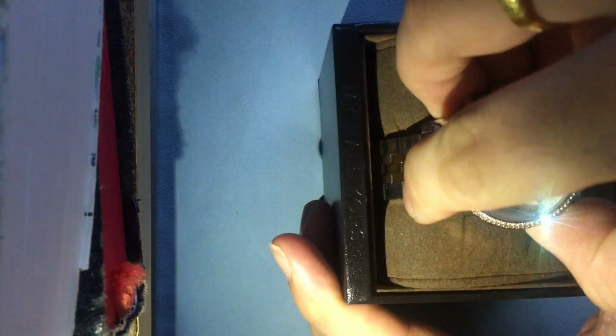As you can see in there, a box. This is the Michael Kors watch, and taking it out, obviously nicely sat there. The good thing about this watch is that I've still got the original links in there, which we had to take out earlier. So all the links and pins are there. Take the watch out. As you can see, it's all set up, but obviously we want to add one link in there so that it becomes slightly longer. That's what we are after today.